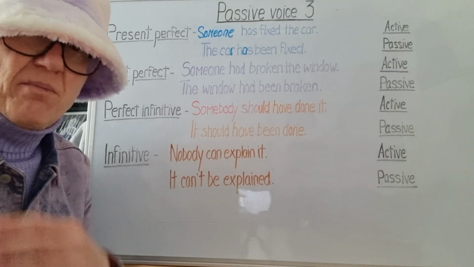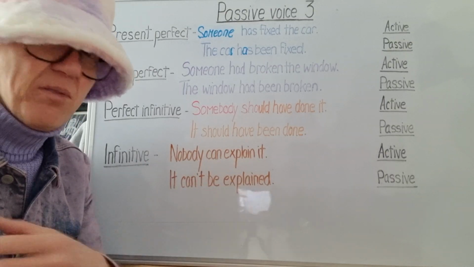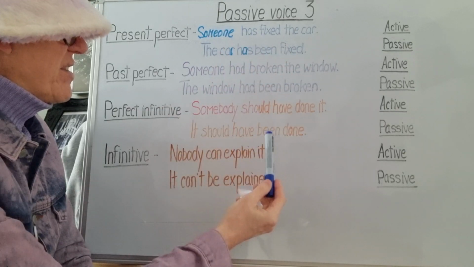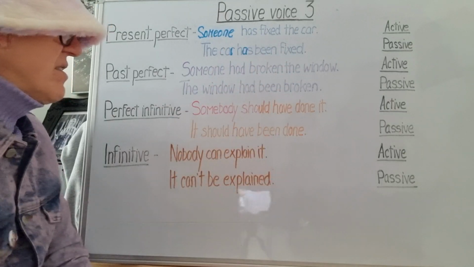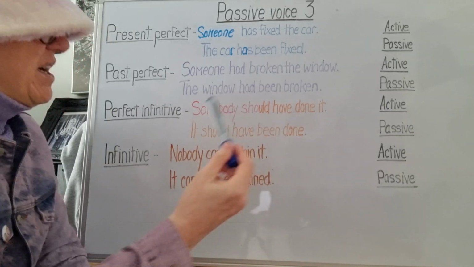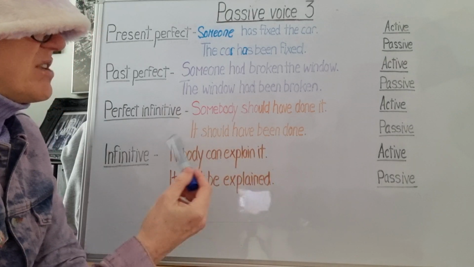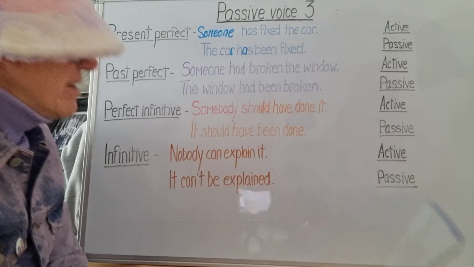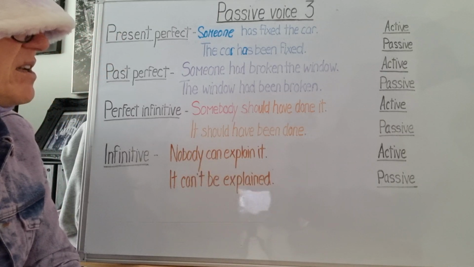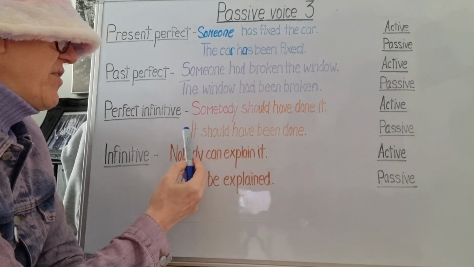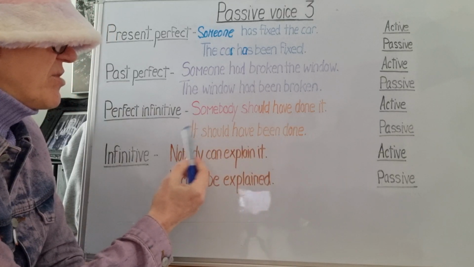I told you, past participle, past participle, past participle. It's very common in these sentences, obviously. Should have been done. It should have been made. It should have been finished. It should have been drunk. It should have been eaten. It should have been destroyed. Okay, this changes. And obviously, you can have a subject here.